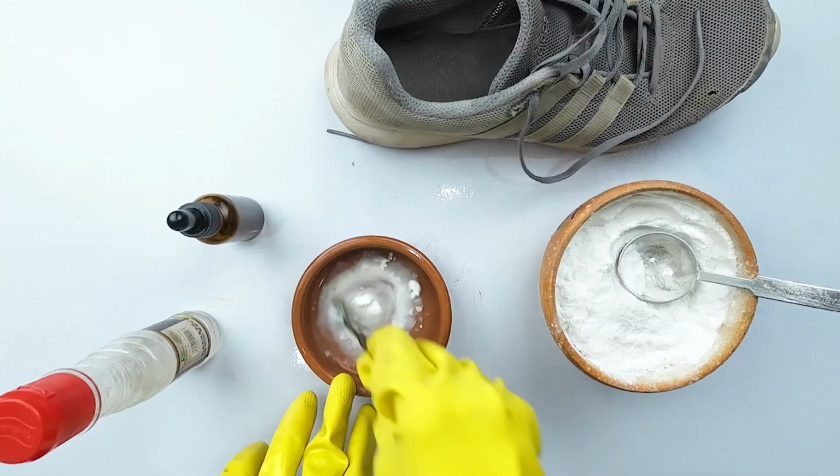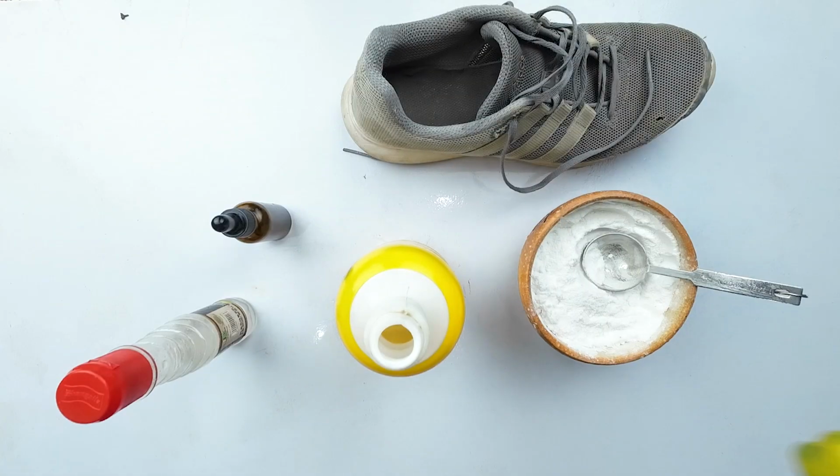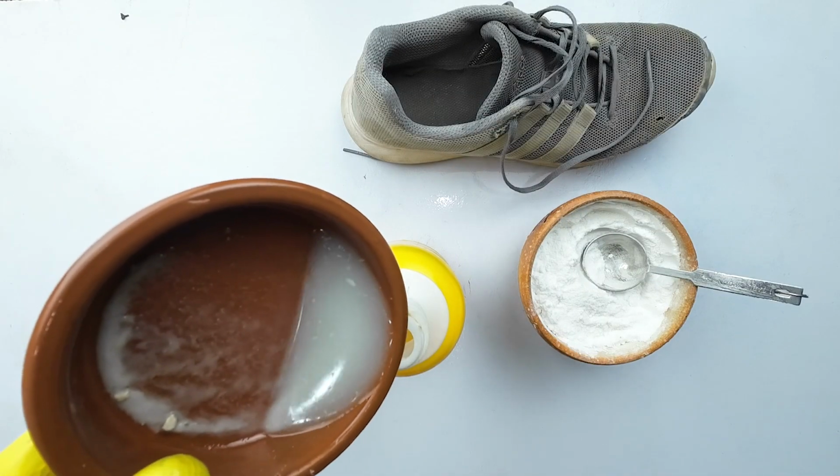Now, mix all the ingredients thoroughly to create our odor-fighting solution. Transfer this mixture into a spray bottle for easy application.